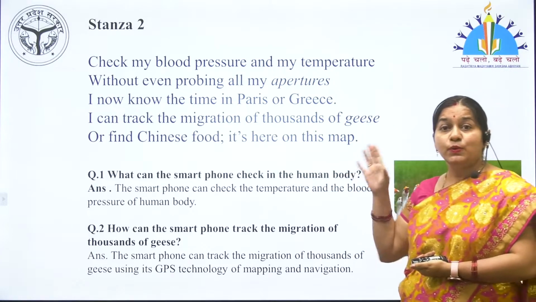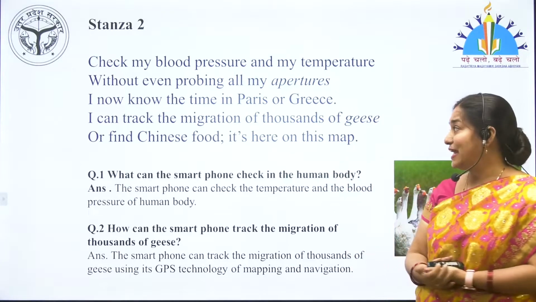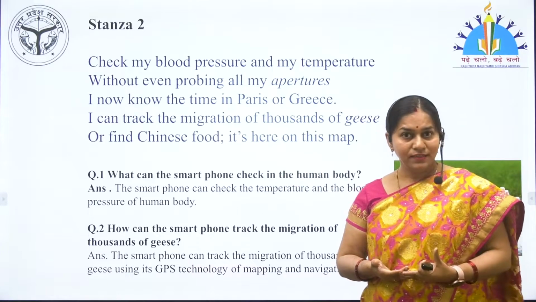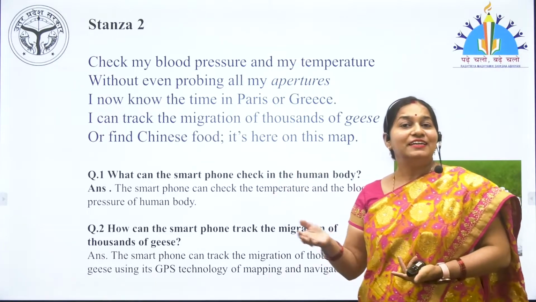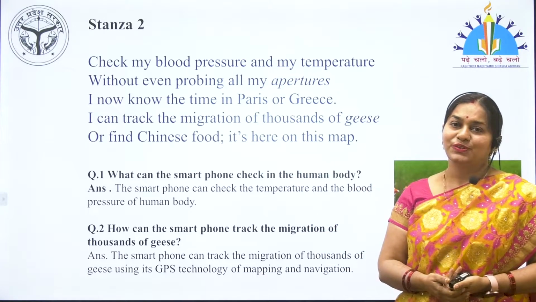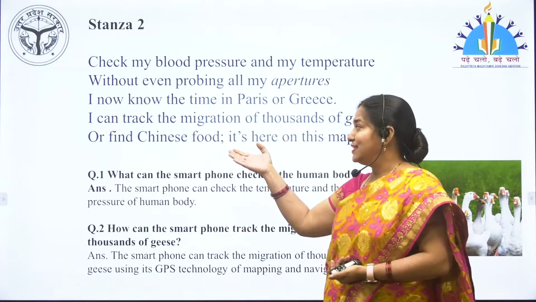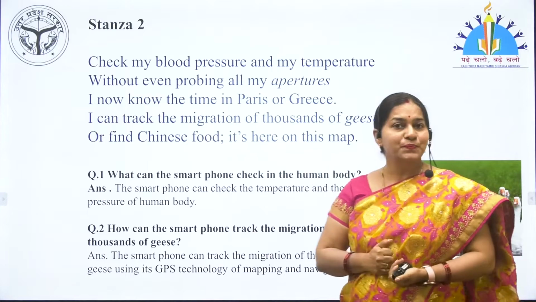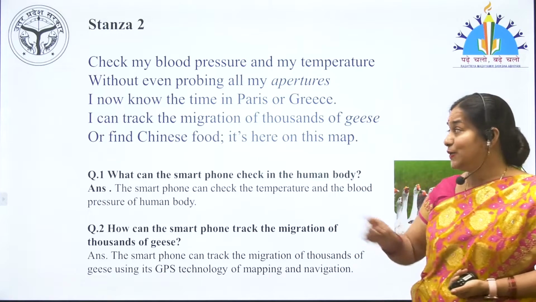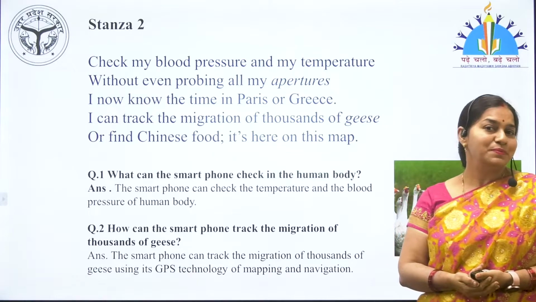You can locate the migration of migratory birds like geese. And if you are hungry, you want to eat something, you can find the nearby restaurant. If you want to eat Chinese cuisine, you can search for the restaurant in your phone. It will tell you the way to go there because the map facility is also on the smartphone.